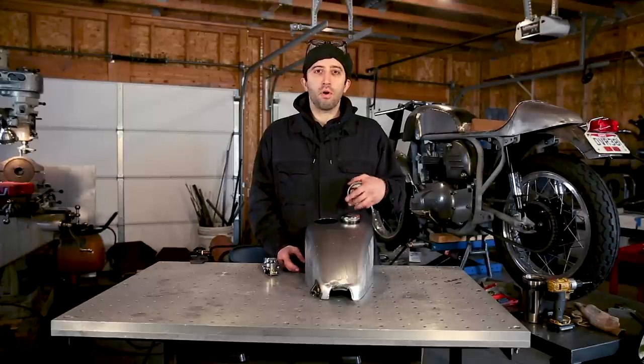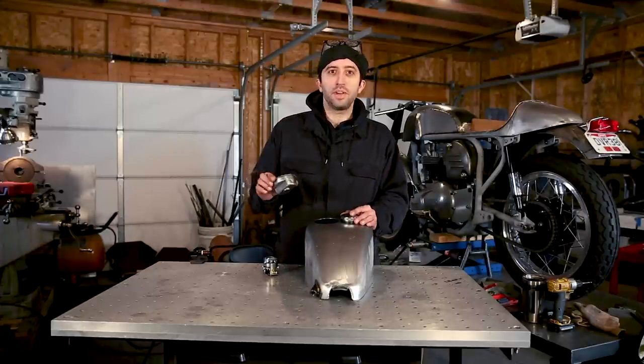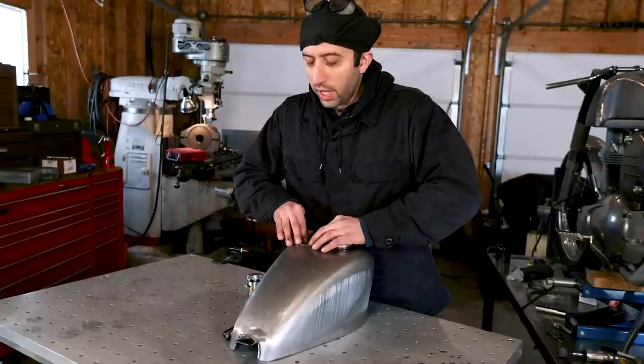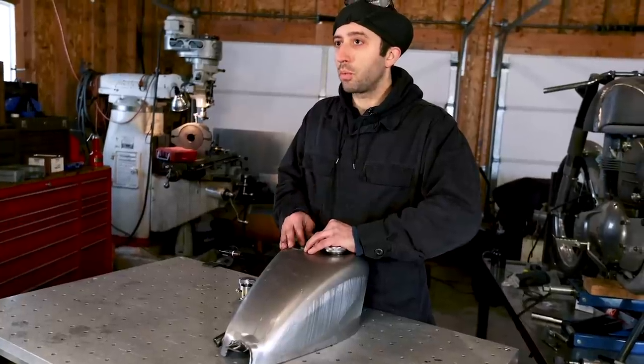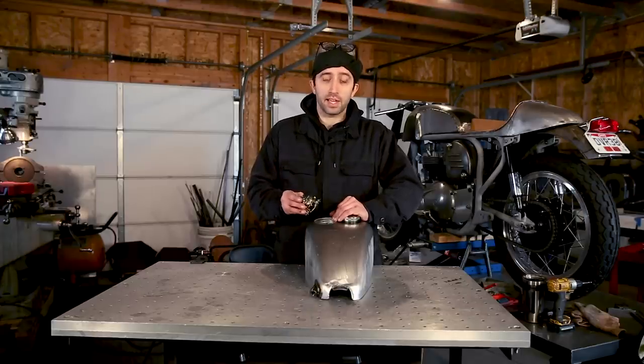Now that I have the hole for the wire tube in the bottom of the gas tank, the next step is to fit my housing in for the last time. In doing this, I'm going to need to set the orientation, because after it's welded in, your key switch will only be able to fit one way. So you want to make sure that it's in a spot that works for you on your gas tank.